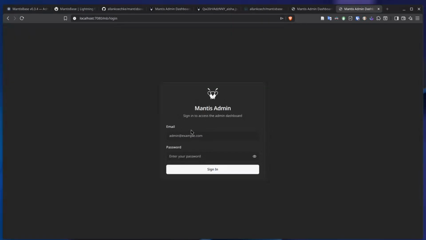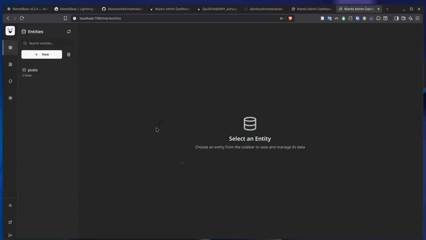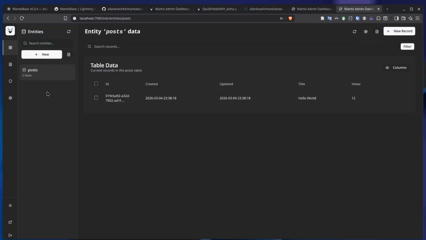So you can go back to login, set that up, sign in, and yeah, we still have our posts table because you have mounted the data from the previous run to this particular Docker container. That's all about Docker. It's a good way if you need to test it out and you don't want to run binaries on your particular hardware. You can make use of Docker.